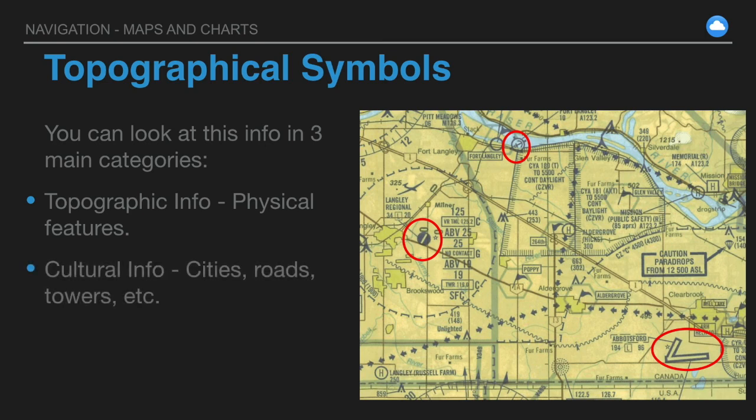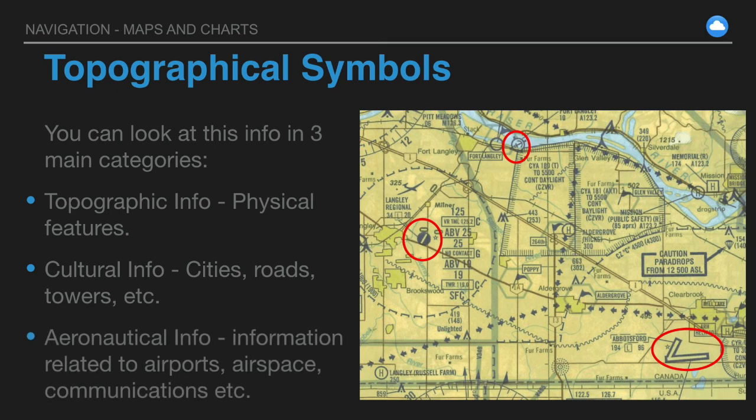Cultural information, that's their way of saying, hey, we're going to show you where the cities are. Generally, those are the big yellow blobs. The roads, towers, railway tracks, all of that stuff that's sort of built, right? And then the last is aeronautical information. So it's airports and radio frequencies and navigation aids and airways and all that kind of thing, airspace especially. And you have to be fairly expert at interpreting that because you're going to be VFR pilots. So anyway, we'll spend a lot of time with that when we do flight planning.